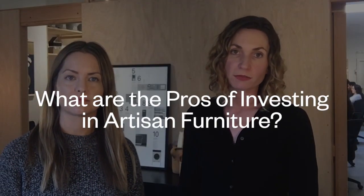These pieces come from small businesses who produce limited runs, often using sustainable materials and zero-waste production methods. What are the pros of investing in artisan furniture? The overall quality of each piece is much higher than mass-produced furniture. Each piece is handmade and therefore unique. You can typically work with craftspeople to customize a piece to your needs, whether you need a longer table or a different species of wood. And it goes without saying, supporting local artisans is always a good thing.